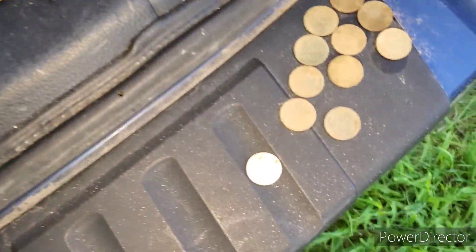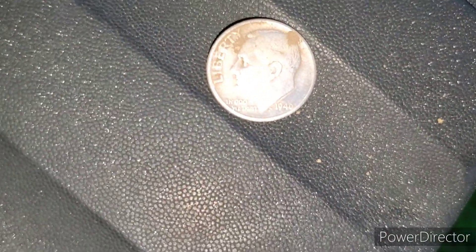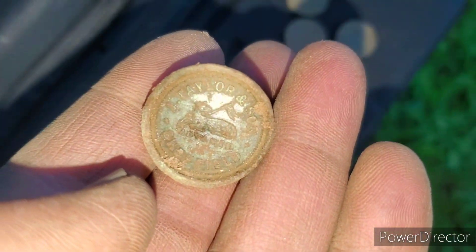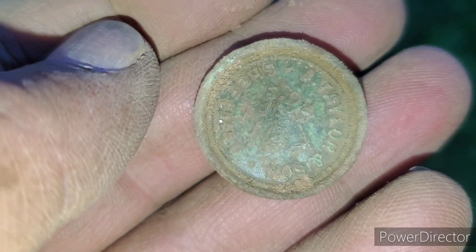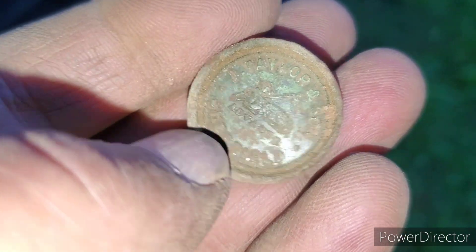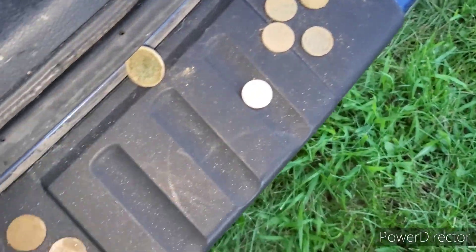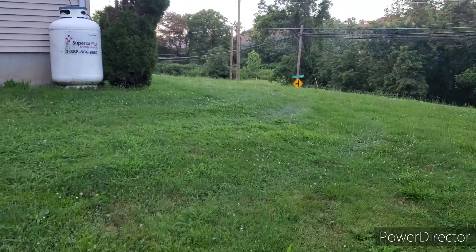All right, guys. I'm just going to do a quick trunk-side wrap-up. All in all, got about 10 wheat pennies. I did get the Roosevelt dime — silver rosie — so I'm happy about that. Kind of broke my silver slump that I was in for the last two or three weeks. I got this cool — I'm pretty sure this is like a handsaw medallion or something. I'll clean these up and show you some pictures. I got the medallion, the 10 wheat, that silver, some clad, and a cool old spoon which has some cool designs on it. The house does show up on the 1800s map.